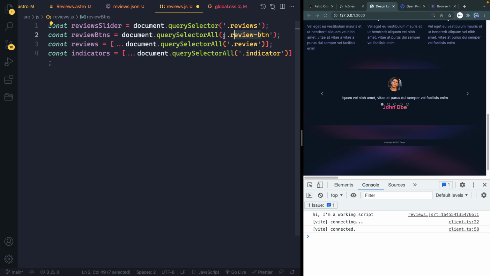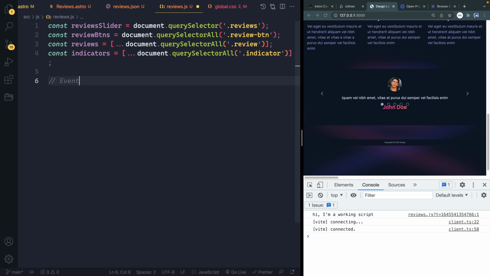I've grabbed review buttons and access to all of those. So those are our side buttons here. And then I've spread into an array both our reviews, which are individual reviews, and our indicators, which are all of these. We're going to set an event listener on each of these. We could also do it just for the whole container and only set one. That's probably a better way. But this is the way I had it set up. So if you want to change that, make a request in the community improvements branch.